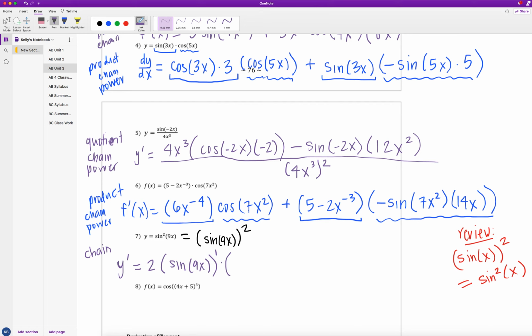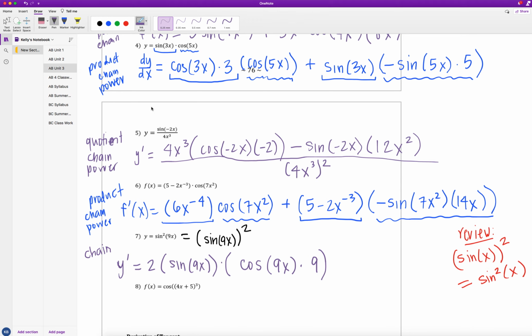Well, the derivative of sine is cosine. Keep the inside of that the same, so the 9x stays the same, times the derivative of the innermost function, which would be that 9. And of course, this first power up here we do not normally write, since it's implied that if I don't have an exponent there, it's to the first power. Also, with derivatives, primes and first power start to look really similar, so I'm going to take that off.